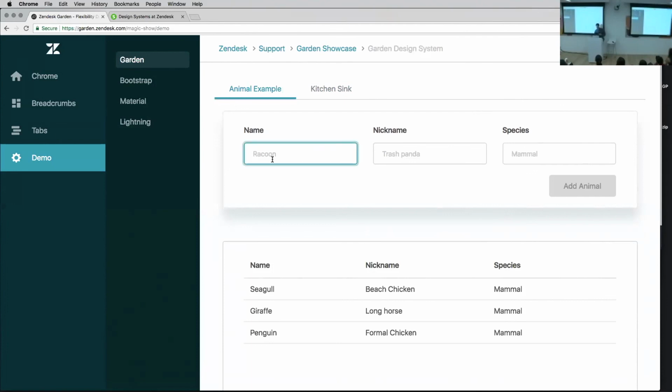including some kind of cool state. So what I'm going to do is type one-handed. I didn't know I'd have this, but this is just a list of animals. So I'm going to add a raccoon with the name of Trash Panda. Fine nickname. So that's a quick example, just a stateful example of, even though it looks very simple, there is keyboard state, accessibility, and a lot of behind the scenes things going on within the components.